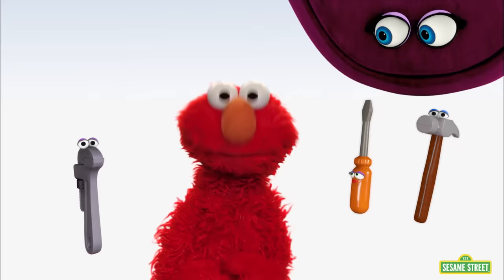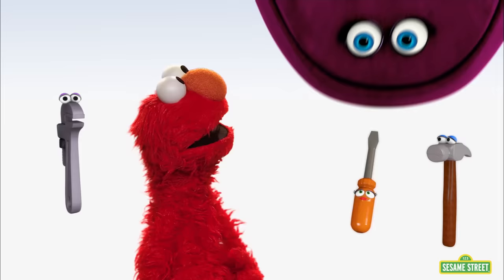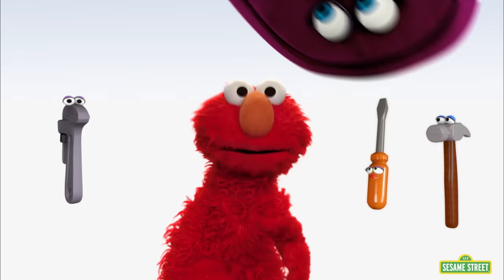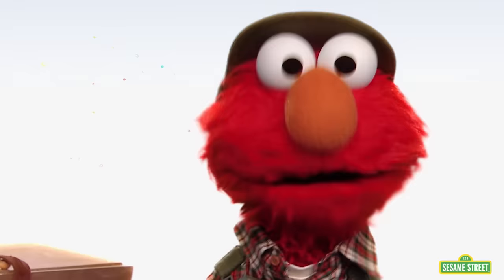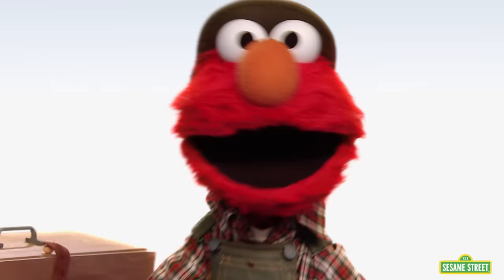Today's story is called... Oh, let me say it, please. Go for it, Velvet. Repair Monster, the musical! And you can be a repair monster, too. Come on, let's imagine our repair monster uniforms. Elmo's covered in overalls. Our story starts in a park in the big city. Come on, let's imagine a park.